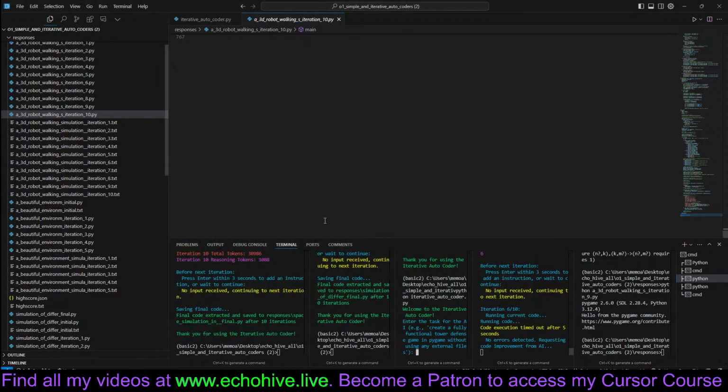It runs at every iteration, it runs it for 5 seconds. If it times out, that means it hasn't encountered any errors, and then it just moves on. Create an art creation canvas in Pygame using no external assets. Let's start that.